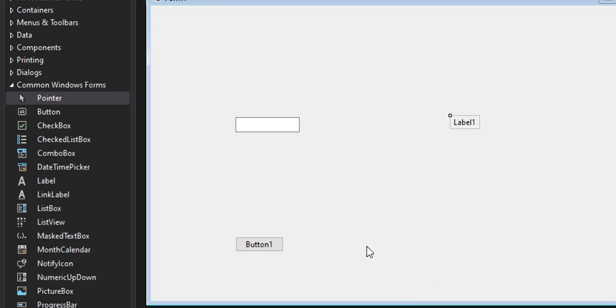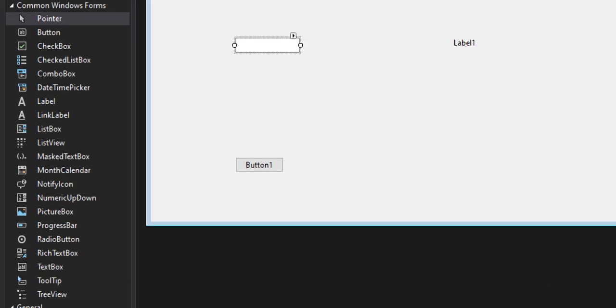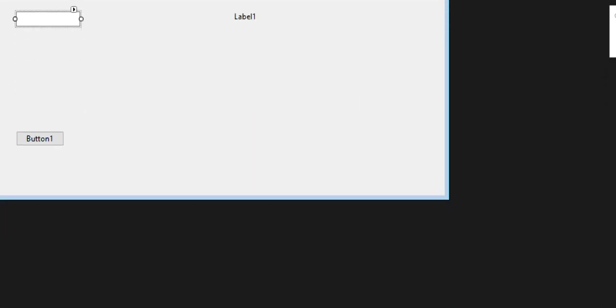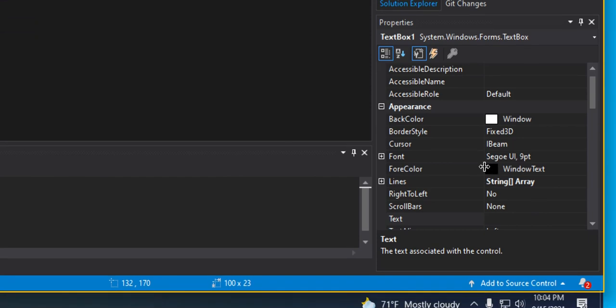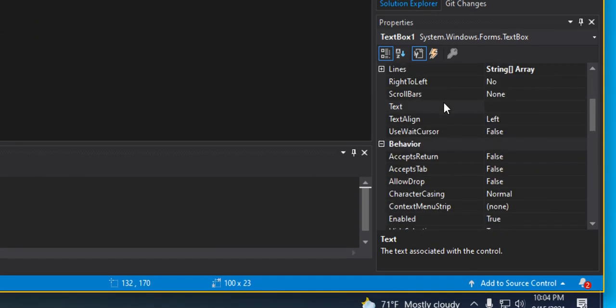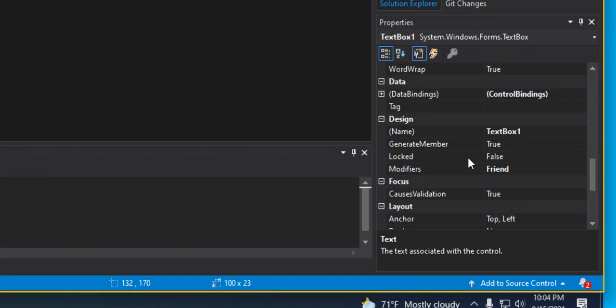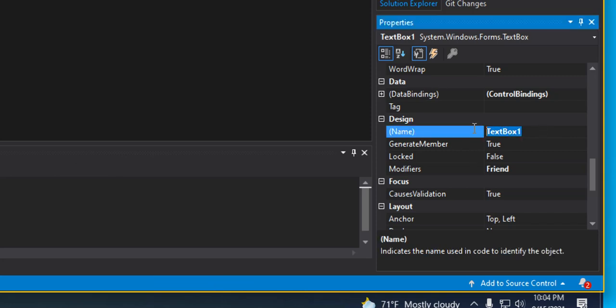So what's going to happen here is when I type in the text box, I'm going to click the button. It's going to check to see what I typed in, and the label will change based on that. We're going to use some if statements to make some adjustments here. Before I do that, I should probably name everything. My text box should probably be named something useful. Oh, I'm scrolling off my screen here. Alright, let's see here. So text box, I am clicked on. Let's go down, find the name.